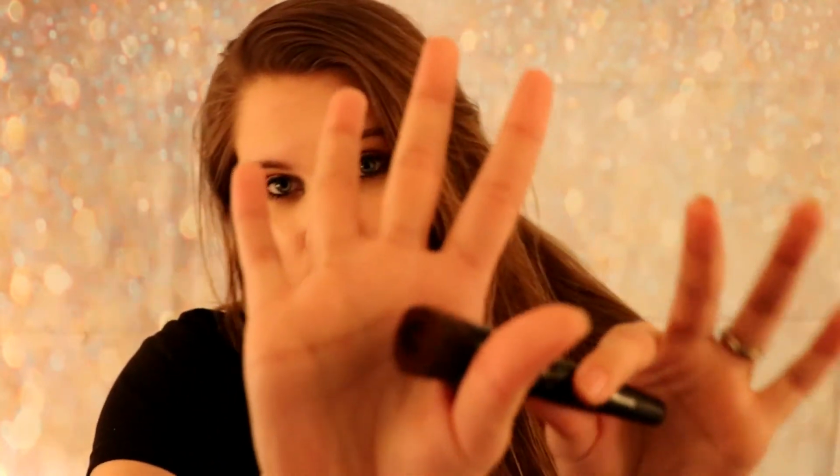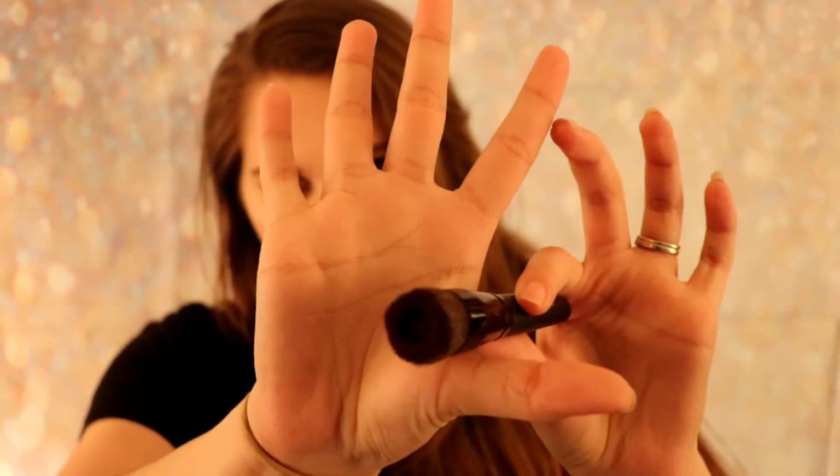So this next product that I have been loving is by Bare Minerals. It is the Perfecting Face Brush, and oh my lord. I don't even know if you can tell, but it has a little divot on the inside of the brush where you can place your product so that you can evenly disperse it on your face, and it blends so nicely. Honestly, since I got this brush in this month's BoxyCharm, I have not been able to put it down. I haven't even used my beauty blender to blend the stuff on my face, which is crazy. It blends so nicely, so seamlessly, and it's just a really good product.